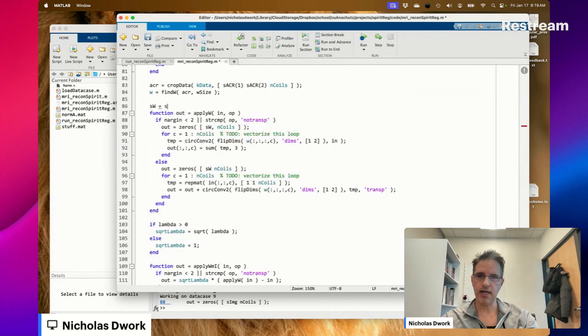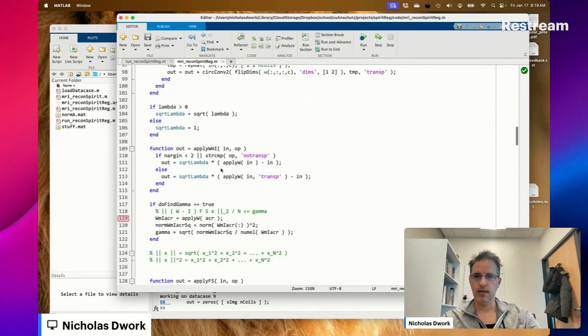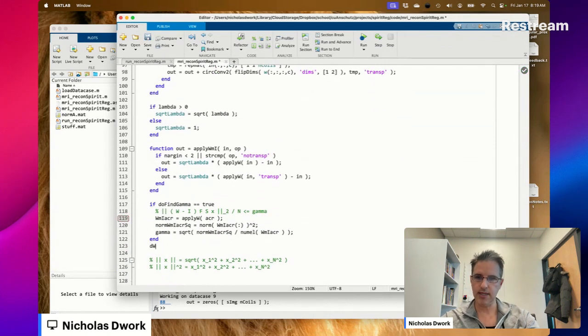SW is equal to the size of the ACR here. And then once we get past here, SW is equal to the size of image.